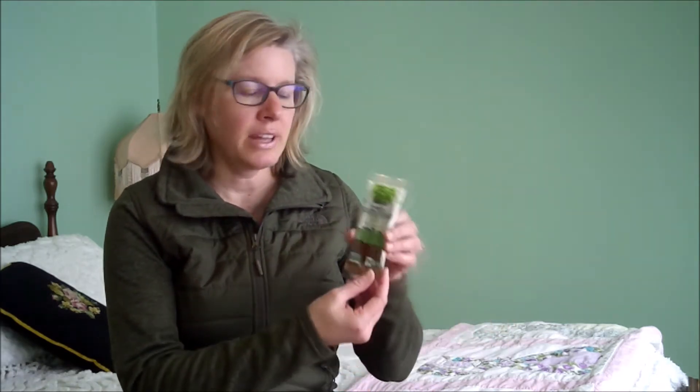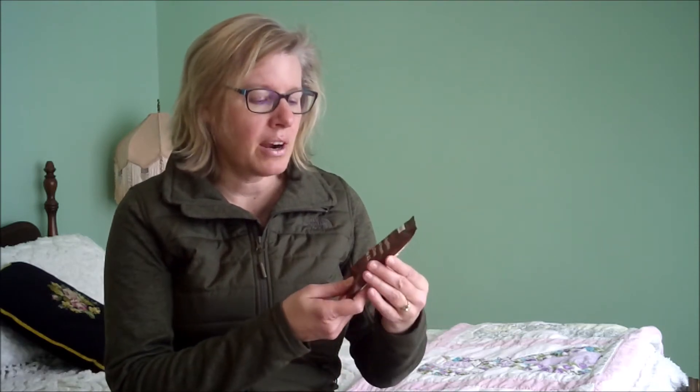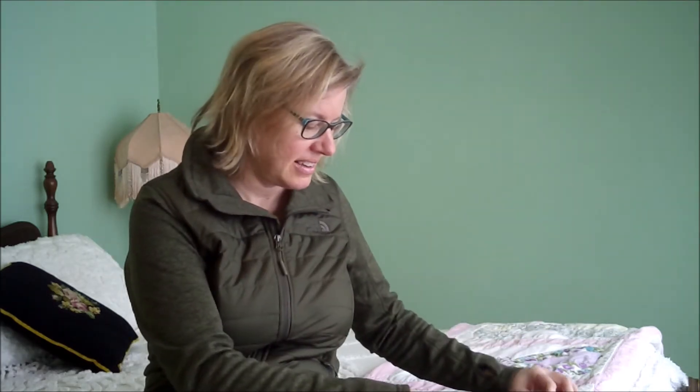This is a Stretch Island fruit leather — a gluten-free product. A lot of these that you get in your deluxe box are also gluten-free. Peanut butter chocolate bar — I think I had this one last time and I did like it. Lemon wafer bits, and this one states no high fructose corn syrup. Cranberry health mix — this is good, I've had this one before. It's really fun to see what all you get.